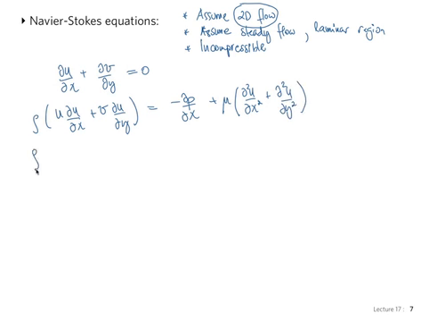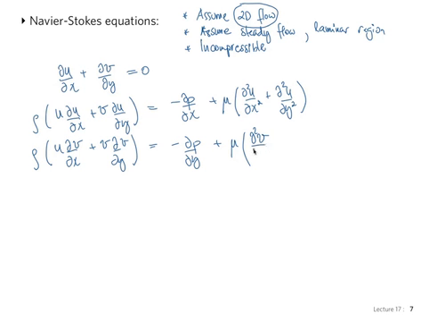Now the other equation, rho, and we have u d dx plus v d dy, but of v now, and the pressure gradient in the y direction and our viscous term with the Laplacian of v. So we've written the Navier-Stokes equations enough times that now it should almost be natural.